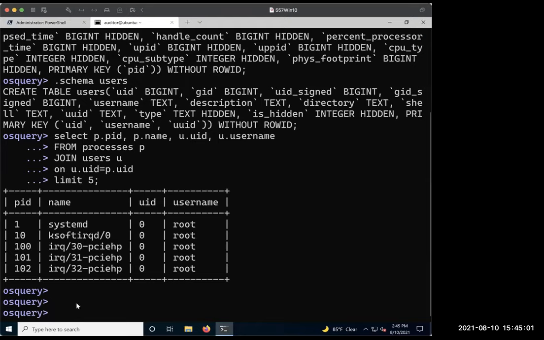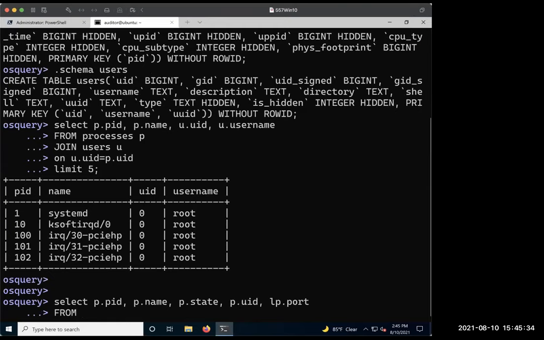Absolutely, Laura, I can do that. I'm signing myself up for more work there. So I'm going to do one more join. We've already looked at the listening ports where port 22 is open. So let's combine that with the processes table so that we can get some more information. I'm going to get the process's name and the state of the process, because that would be important here. I want to find out the user ID. And from the listening ports table, I'm just going to get the port, because there's one specific port I'm looking for.